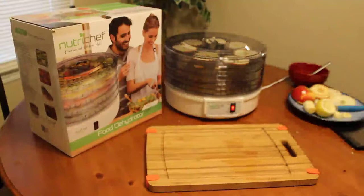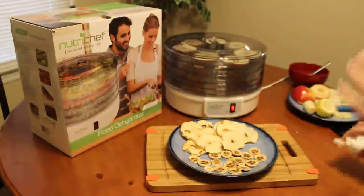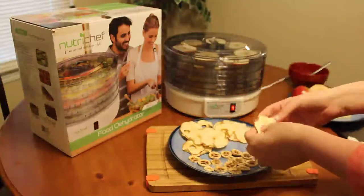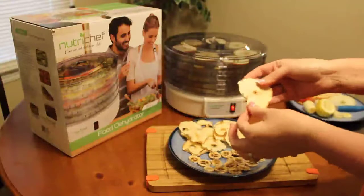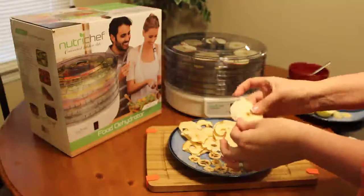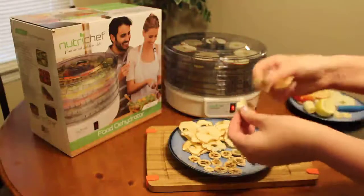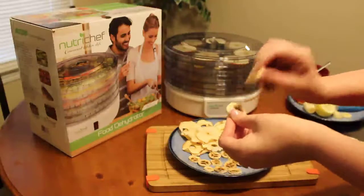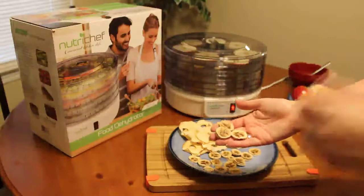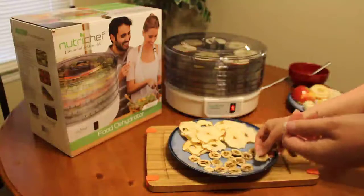End result, for the sake of this demo, these apples I dehydrated for roughly 5 to 6 hours, and they came out beautifully. They're not super crispy, but they are definitely dry and they taste amazing. As far as the banana chips, I prefer mine to be a little harder. And so these were dried for approximately 26 hours and they came out perfect. They are a little bit brown.